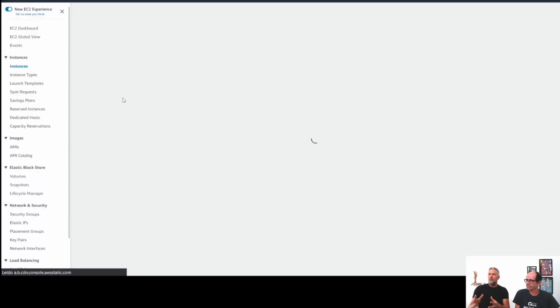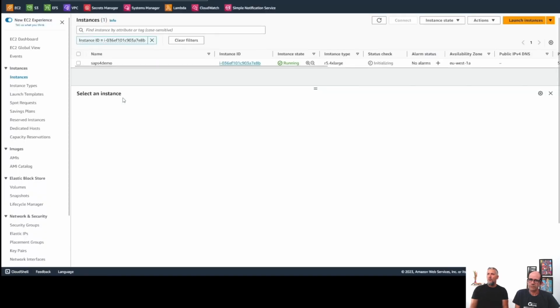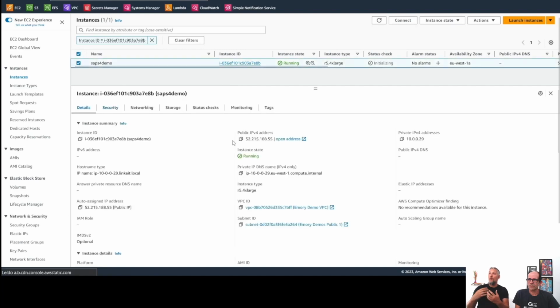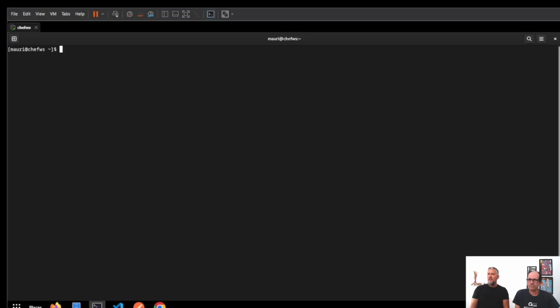For this demo, you saw that we are using custom security groups that we have in our account. We will be deploying the instance in a public subnet, and you will see the public IP that we will need to copy to access the instance. And we can access the instance by SSH, as we are seeing in the video. You can also use the SSM connection to the web browser or whatever other option that you may have.